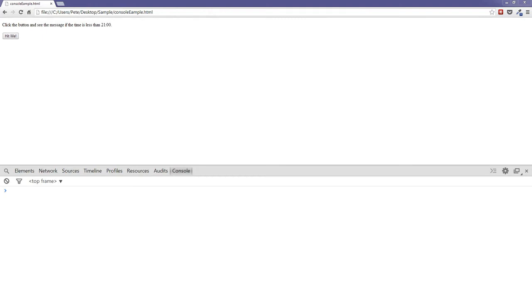We're now going to take a look at the console. And the console is a really powerful tool within the Chrome Developer Toolkit because it allows us to interact with JavaScript. We can write JavaScript directly into the console and also use it to help us debug issues in our existing JavaScript files. To show you how the console works, what I've done is create a little example HTML file with some JavaScript. So let me bring that into view.